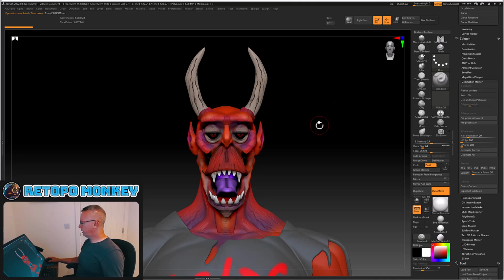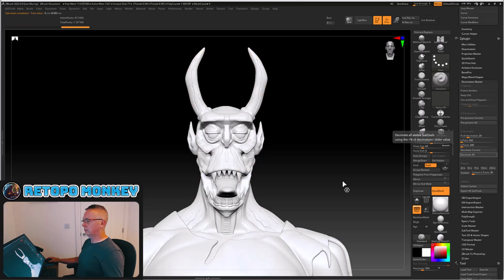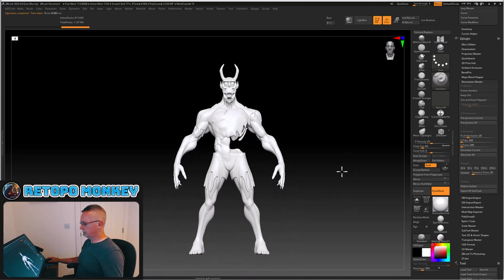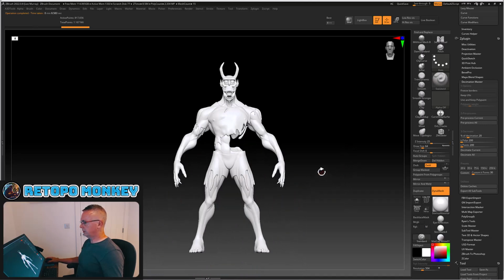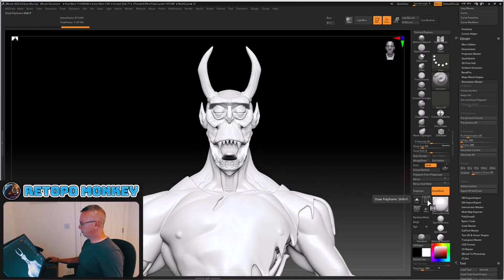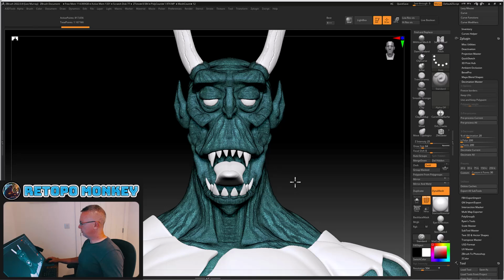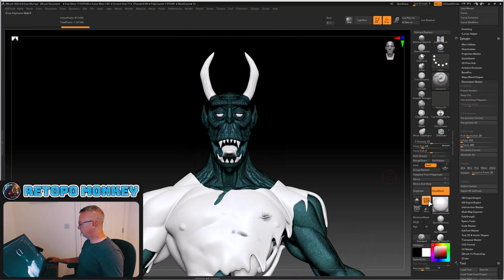Right, that's the pre-processing done. It took about a minute. And then we just hit decimate all. I've got it at 200k polygons. So there we go. Turn off perspective. And you know it's done because it's turned white. So instead of a couple of million polygons, it's decimated. And we're down to 200k, but it looks identical.